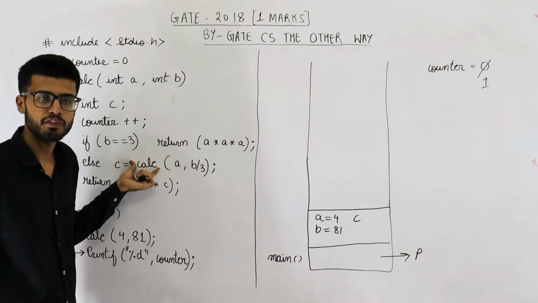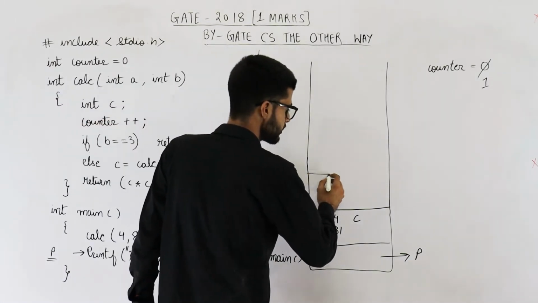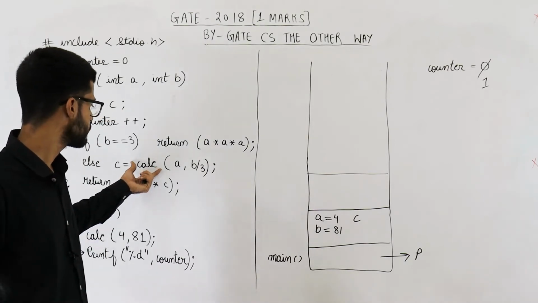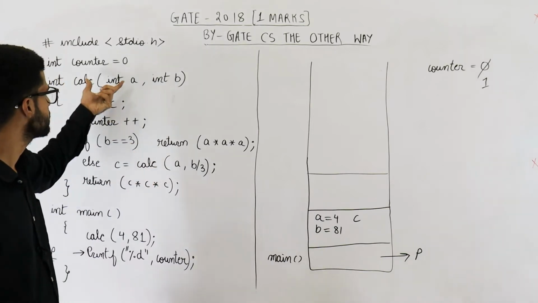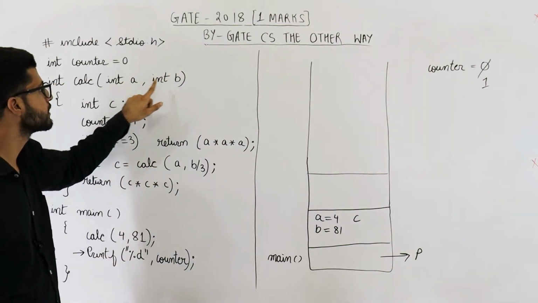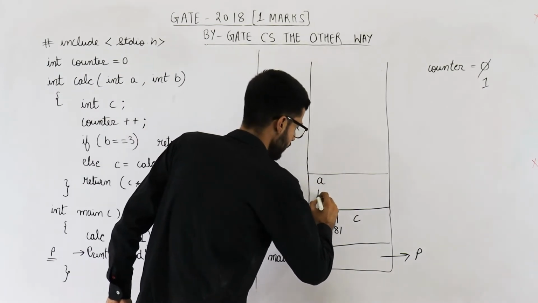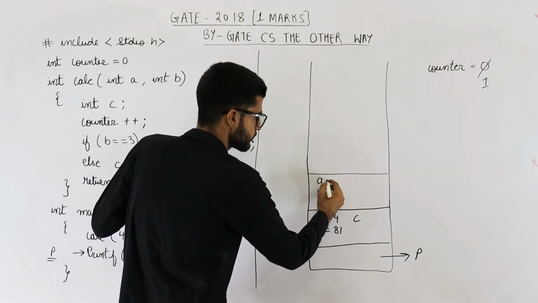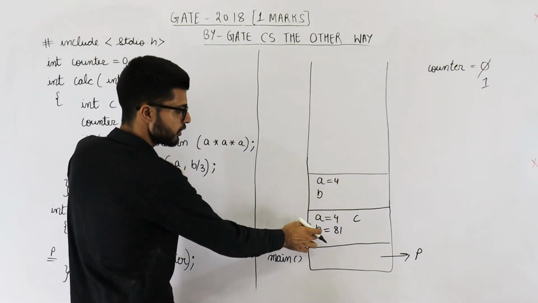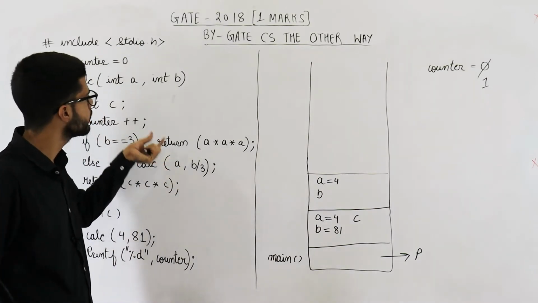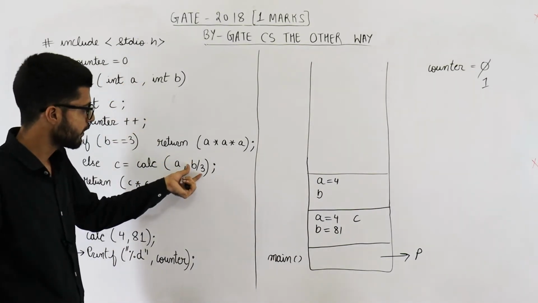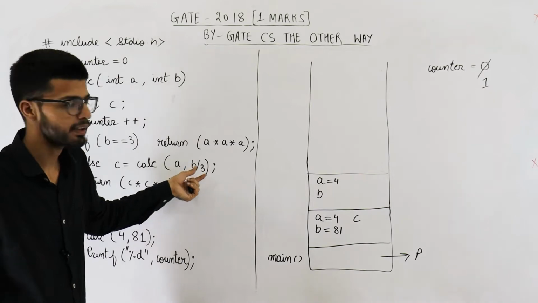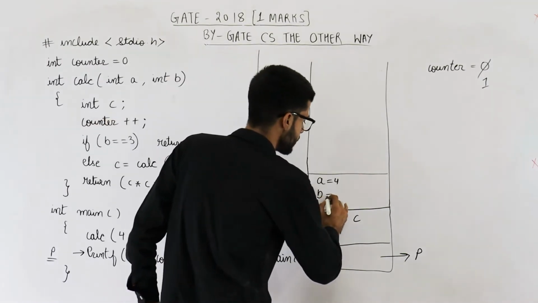You are trying to call some function. Whenever a function is called, a new activation record will be pushed corresponding to that function call. So for this function, an activation record is pushed. That means this function is called again. It has two variables A and B. The values that we are passing are: A, so 4 is passed as it is. Currently in this function, value of A is 4, so to the new function, you pass 4. And value of B is 81, so to the new function, you pass 81 divided by 3, that is 27. So B will get a value 27 from here.